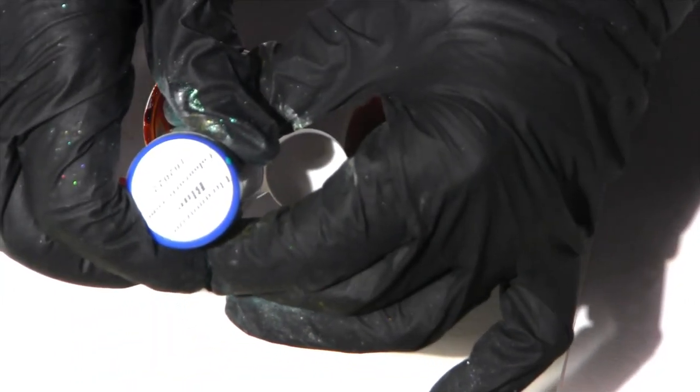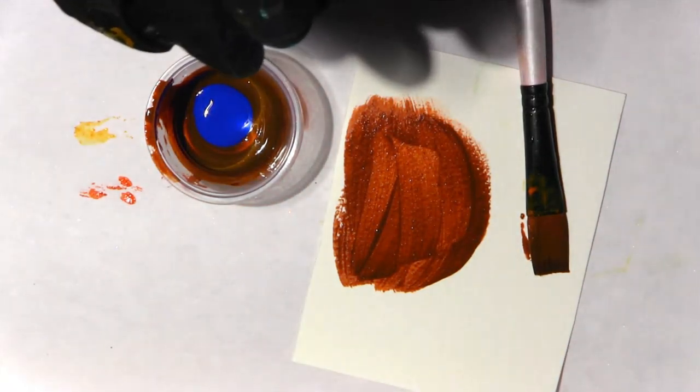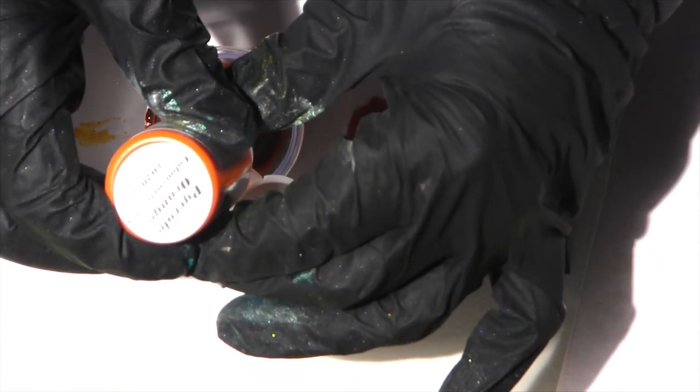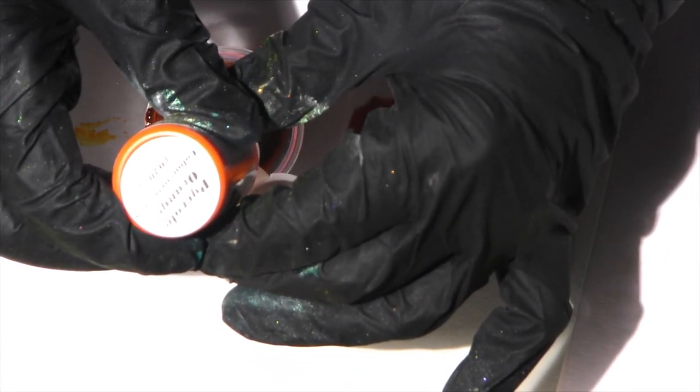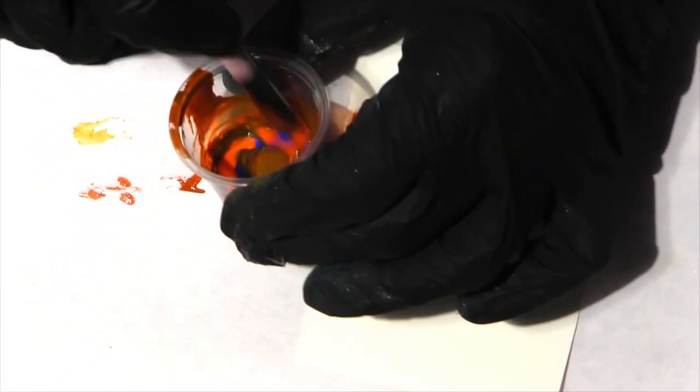Let's go again. I'm gonna go 1, 2, 3, 4. And this time, I'm only gonna go 2 more of that color. I want a little more brown.